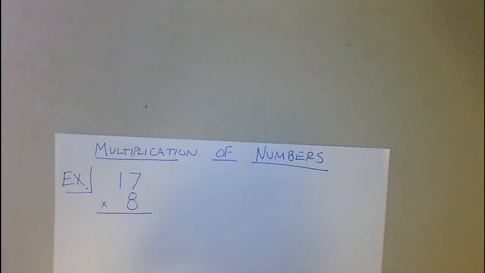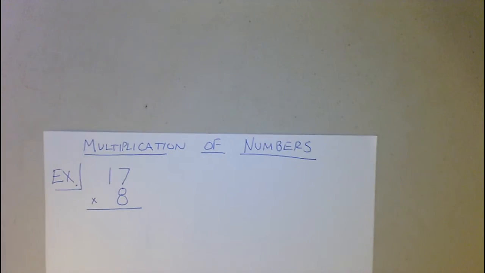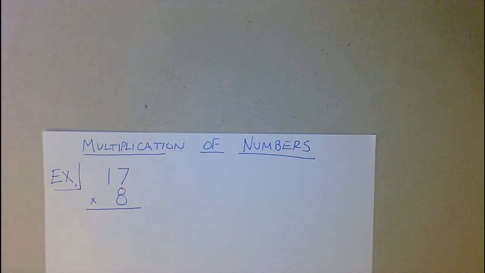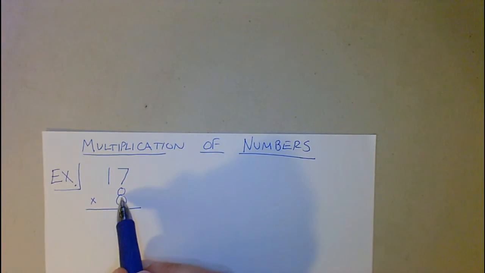But we're going to, like I said, when I delve a little bit deeper, we're going to look at the why and the how behind how all this works. But for now, let's just start with the multiplication of a 2-digit number with a 1-digit number. So what I'm going to do is I'm going to start in the bottom right here, and I'm going to multiply 8 by 7. Okay, forget about this 1 real quick.